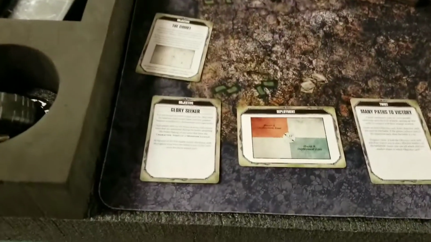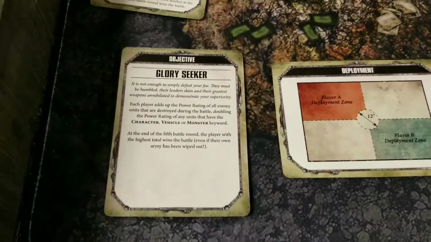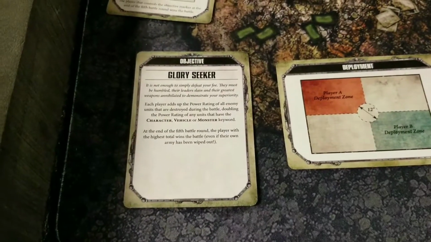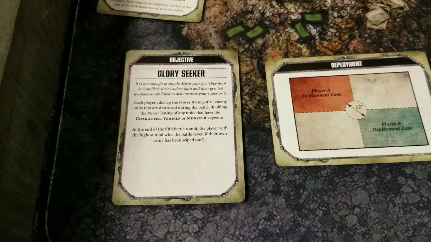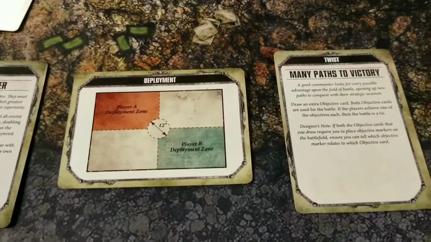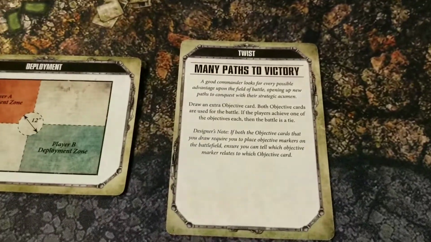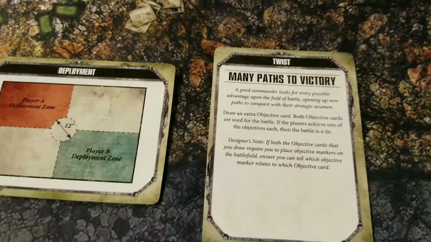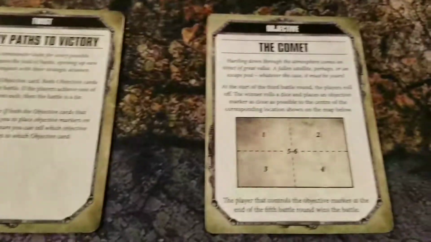We drew for the open war cards Objective Glory Seeker, which is basically kill points, but you get double kill points for characters, vehicles, and monsters. We drew this deployment type, old school out of the book. It's pretty nice. Then we drew a twist card, which is kind of fun. And the twist card said, hey, draw another objective card. Play both of them, which led to the comment.